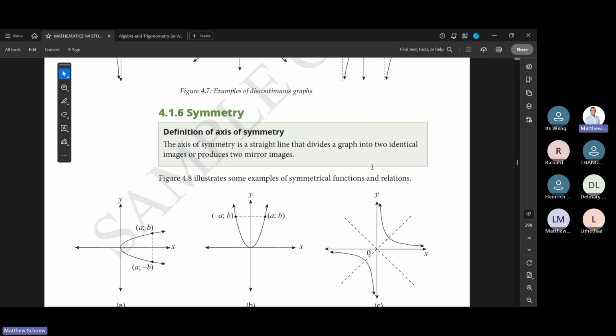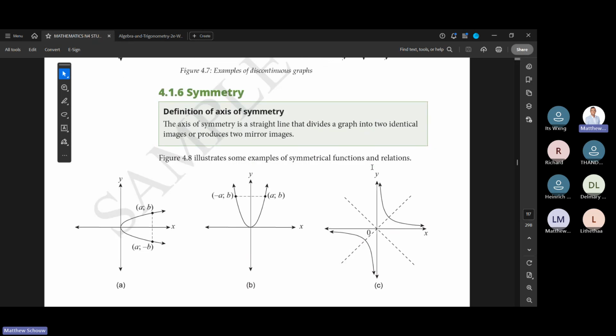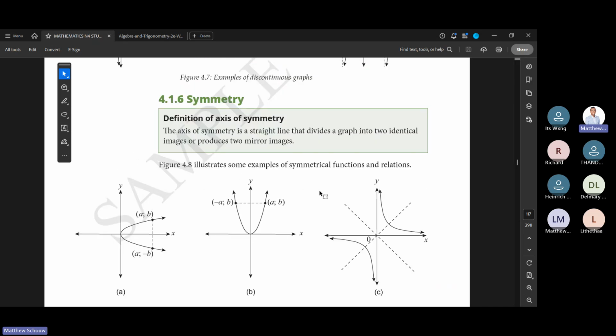And then coming over here, symmetry. You all know what symmetry is, roughly, right? If we flip this graph over the x-axis, it should be exactly the same. So this is symmetrical over the x-axis, this is symmetrical over the y-axis, and that's symmetrical over the line y equals negative x. So yeah, I think we should be smart enough to figure out symmetry.